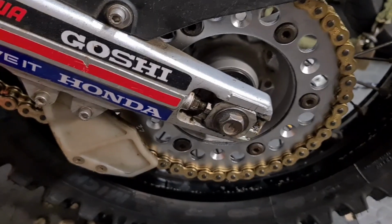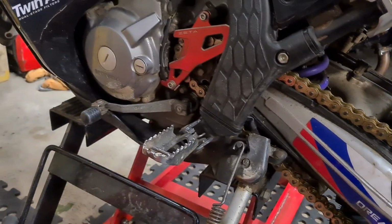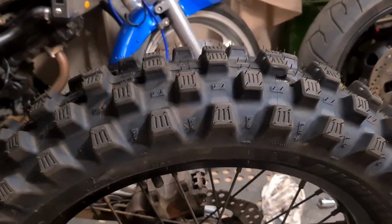Okay, I can't get used to looking at that camera, but never mind. I'm just going to adjust the chain now, and then we're all good. Okay, so that's the chain all adjusted. Give it a good nip up. Lovely. New tyre. Oh, look at that. Beauty. Michelin Tracker.